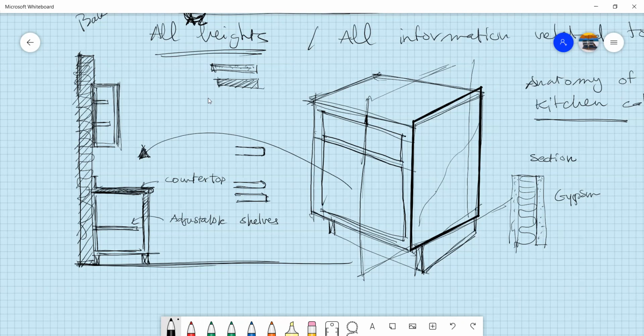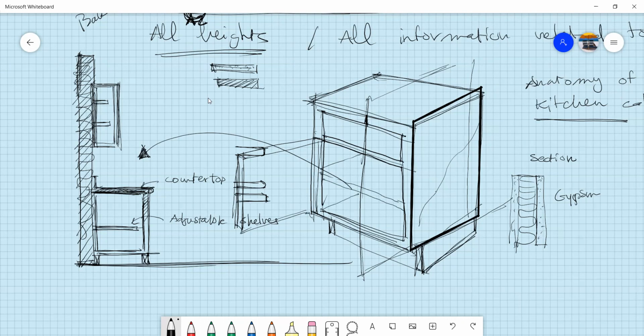And if you open the door, let's say this is the door and it's opened like this, what will I see from the inside here? Where exactly is the shelf placed?